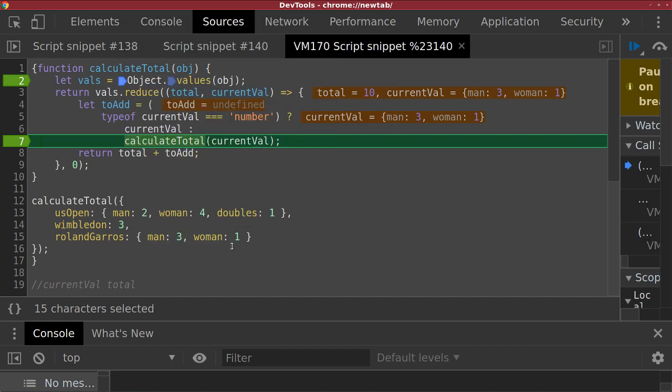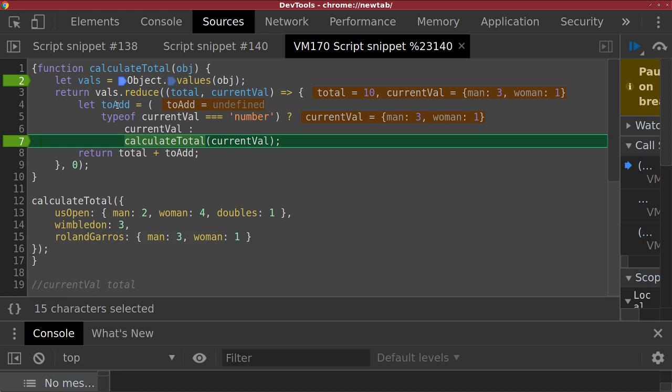So what should our final total be in the end when everything is finished running? Where or when does current value get added to the total? So we say to add equals that, so either current value or calculate total current value, and at the end of it return total plus to add.